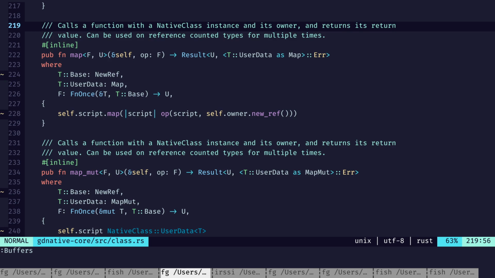So it calls a function with a native class instance and its owner, and returns its return value. Can be used on reference counted types or multiple times. Okay. Is that multiple items, or does it just mean that we can call it multiple times? I'm not sure if that should be times or items.